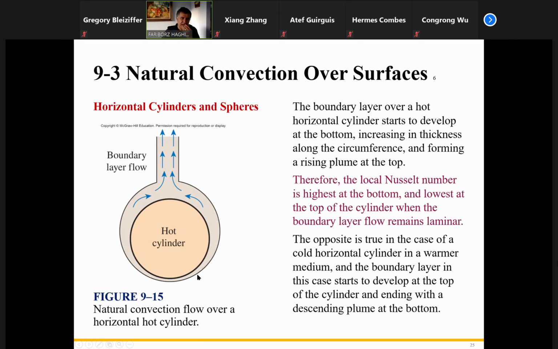Again, the idea here, at this moment, this is an introductory book for this course. They gave you some equations. The idea here is that we have to be able to relate to the physical phenomena taking place. Again, we have to understand what parameters influence this movement. The parameters influencing the movement here are buoyancy and viscosity, okay? And that's represented by a number called the Grashof number.